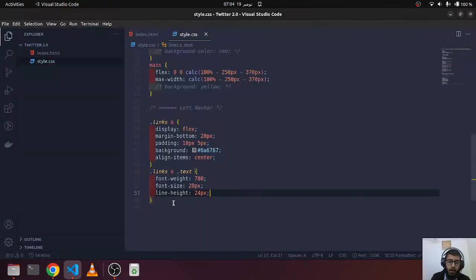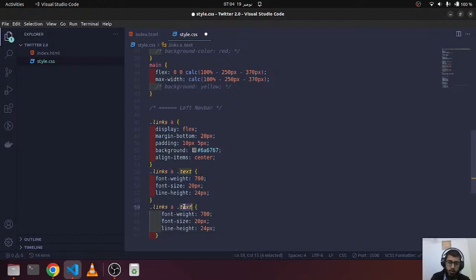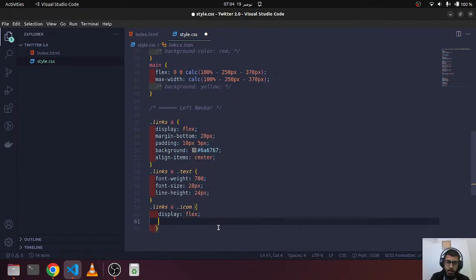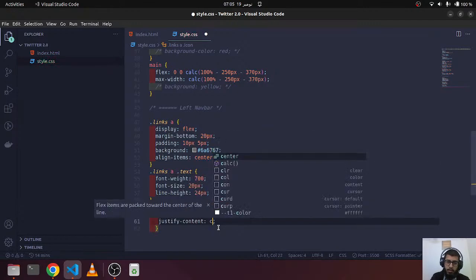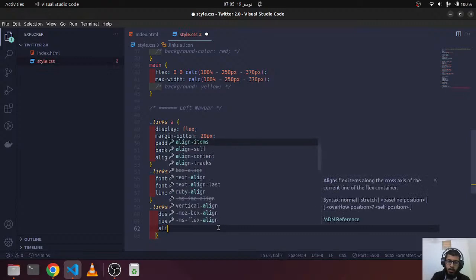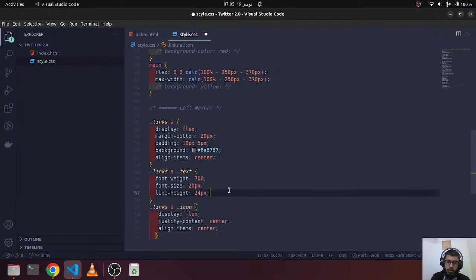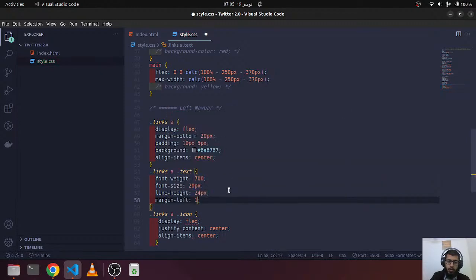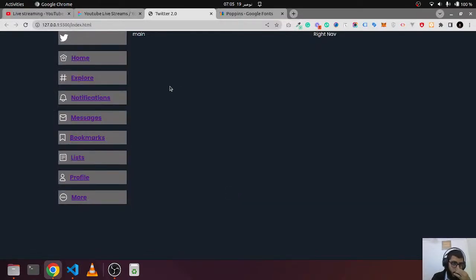Yes, and then we should style the icon one. We should say display flex, justify content center, and align items center, and we should say margin left 15 pixel. Yes, now we see all of them are centered.